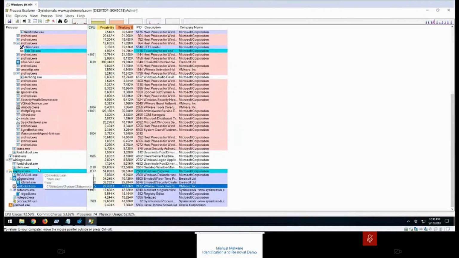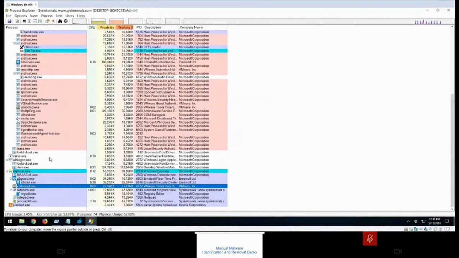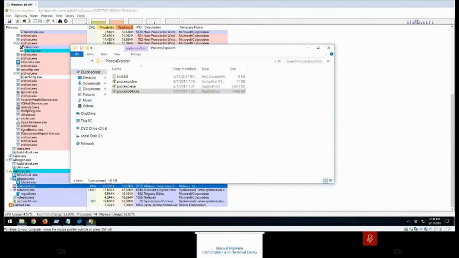Right now, it is good to monitor Process Explorer for a few more seconds to make sure the process doesn't respawn, because if it does, you will need to, for example, reboot in safe mode and try the same thing, because in safe mode, run values and startup folder content isn't processed, so the malware won't be running unless it has other loading points, and then you may, for example, need to enter the recovery environment or use a different tool that has a bit more permissions. But in this case, that isn't necessary. It looks like the process hasn't respawned, so we should be able to kill our malware with Autoruns now.